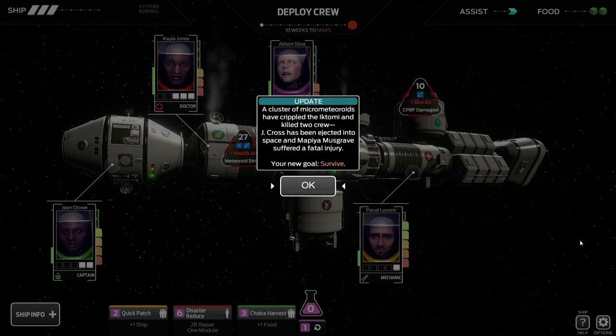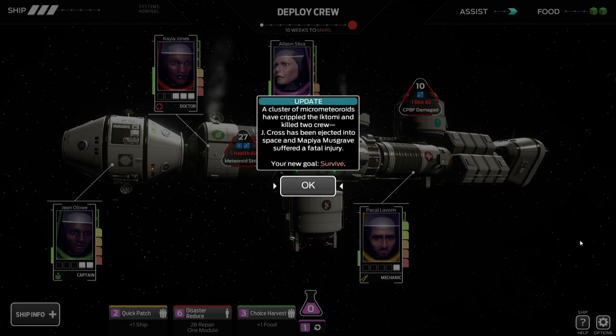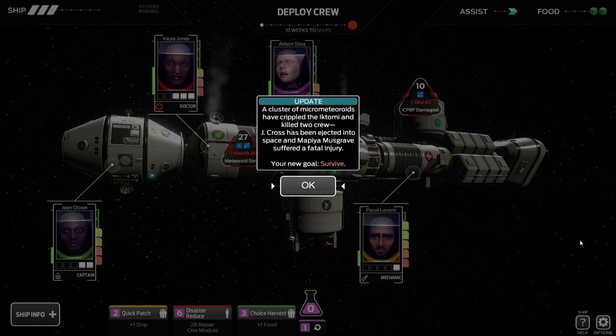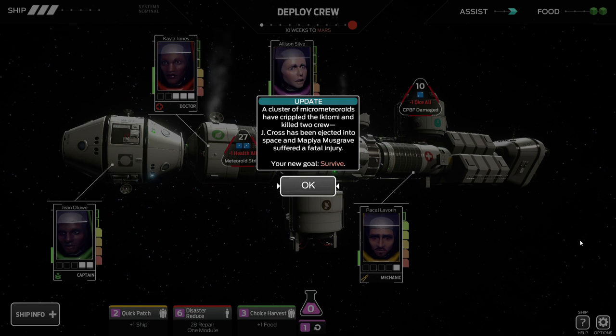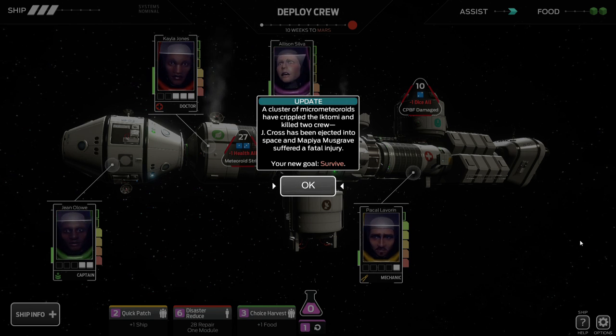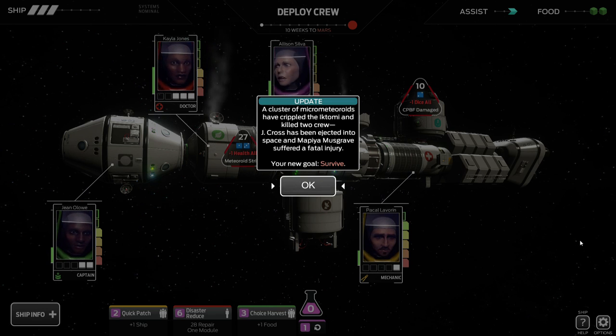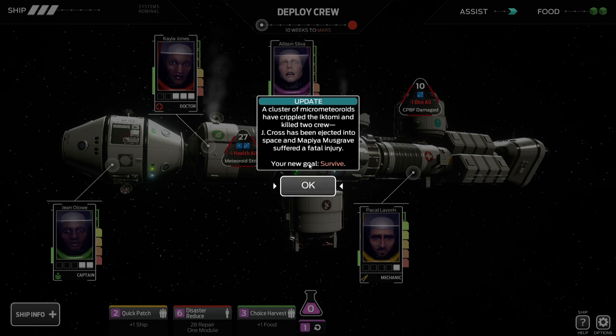And now this is Tharsis. Hope you enjoyed the tutorial, but now we're fucked. A cluster of micrometeoroids have crippled the Iktomi and killed 2 crew. J. Cross has been ejected into space, and Mapia Musgrave suffered a fatal injury. Your new goal is to survive.